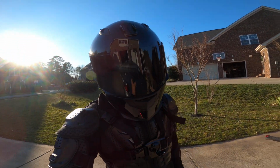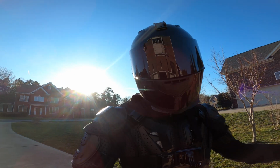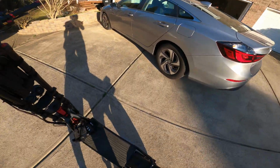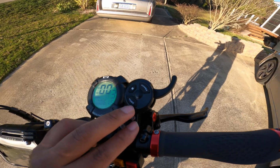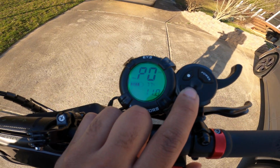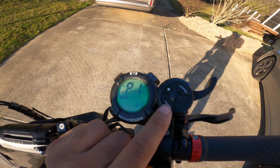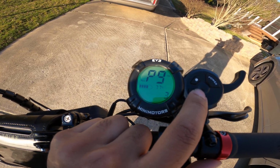I'm gonna go through the P settings on the Kaabo Wolf Warrior just to show you guys all the different settings it has and how it'll affect your performance and stuff like that. So to get to the P settings, what you want to do is hold down the mode button, and when you do that, the screen will change to P0, and then whenever you hit mode, it'll cycle through each of the P settings like this.